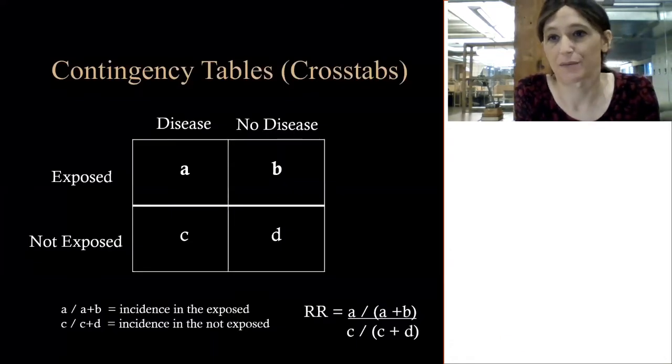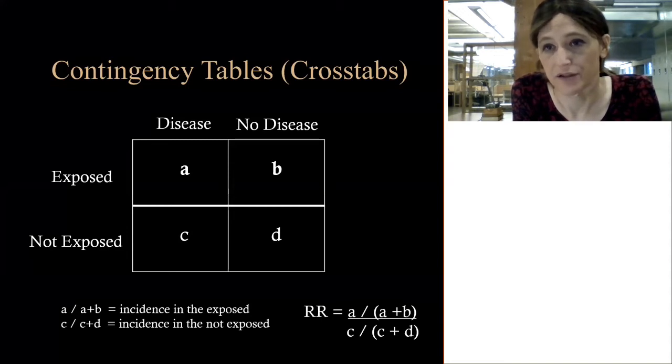And traditionally in epidemiology, we would set up our data like this, where we'd have a 2 by 2 table, and we have our exposed group and our not exposed group, and our disease group and our not disease group, and create this 2 by 2 table. This is very classic design for a setup for a study in epidemiology, both for case control studies and cohort studies, where we would be interested in looking at the associations between an exposure and disease.